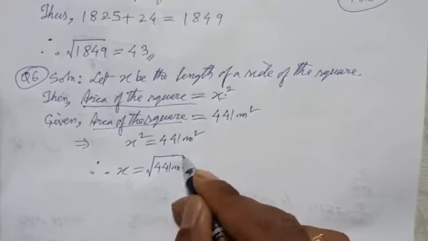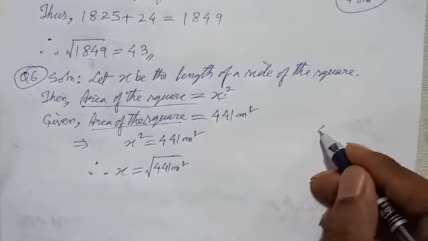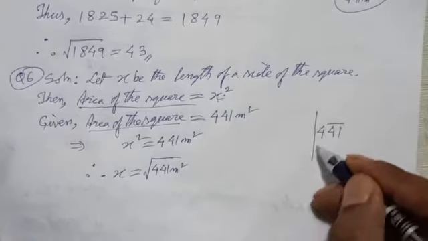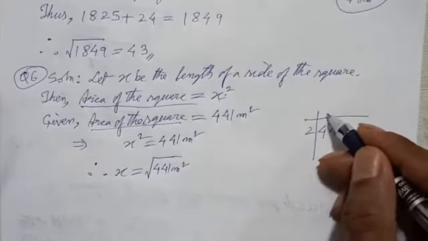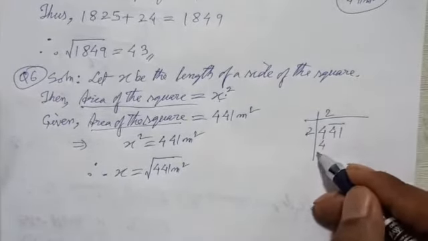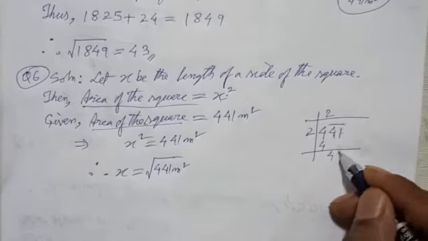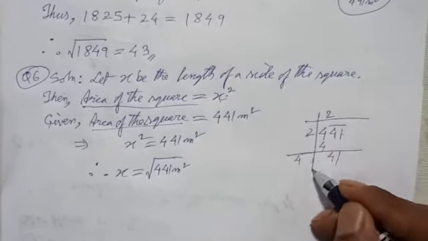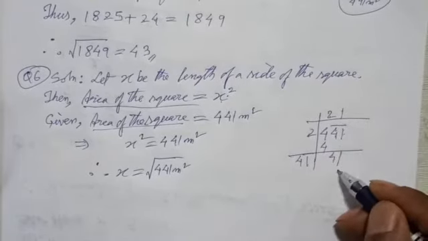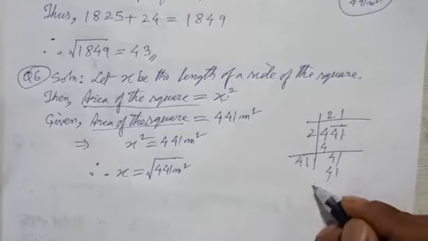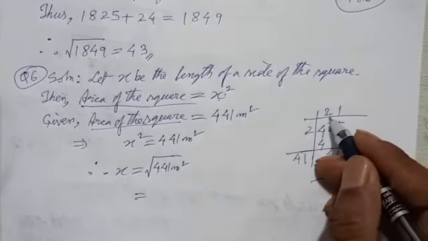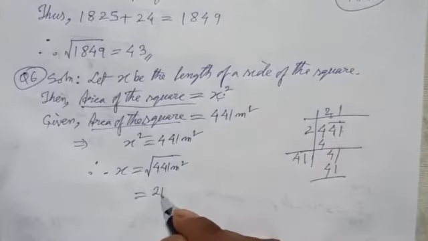Now let's find out the square root of 441. Put a bar over each pair of digits, 1 line here, 1 line here. Take 2 times. 2 times 2 is 4. Next is 4 and 1. According to the rule, 2 will be multiplied by 2, then 4. Next is 1 times. 1 times 1 is 1, 1 4 times is 4. So we are getting 21. So the square root of 441 is 21 meter.